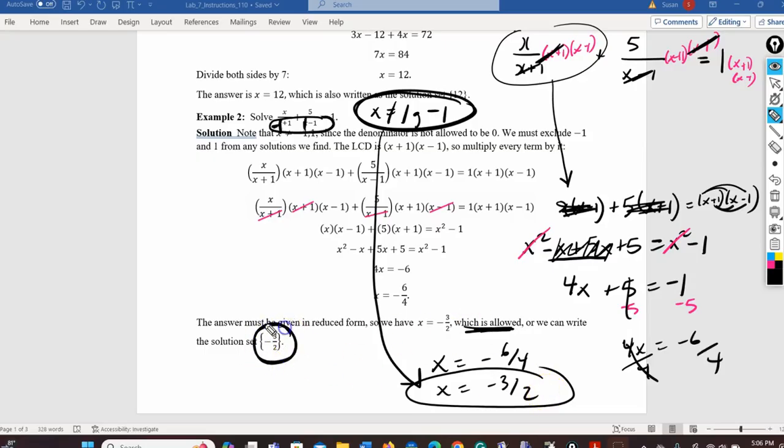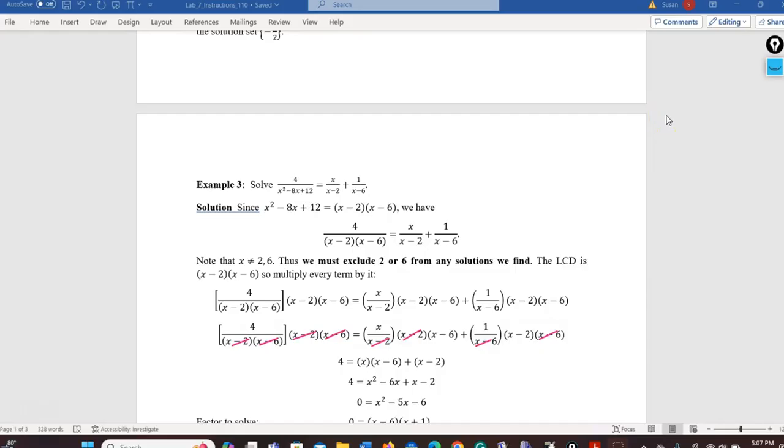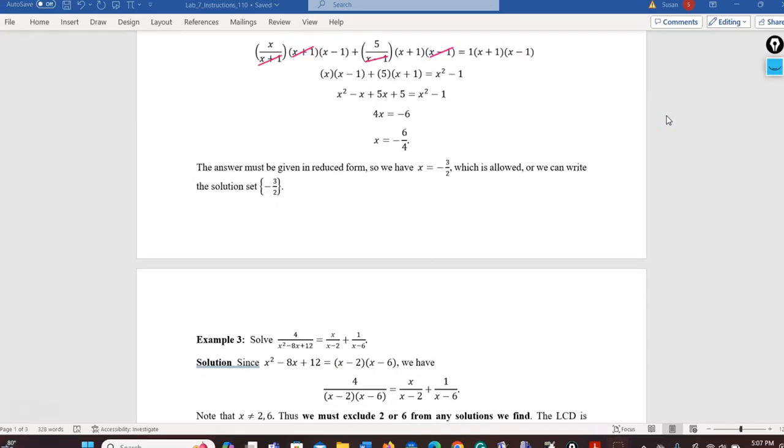And you'd probably see it like that in a solution set on a multiple choice final. In WebWork, I think they just want you to enter the answer. So you would do that kind of thing. I think they give you the brackets for you. So just type in the answer, negative 3/2 in WebWork. I don't think they want you to include the brackets, but on multiple choice finals that the department has, you'll see brackets in it. Okay.